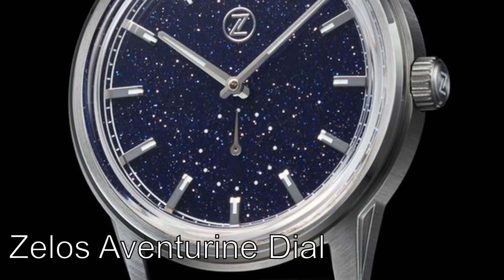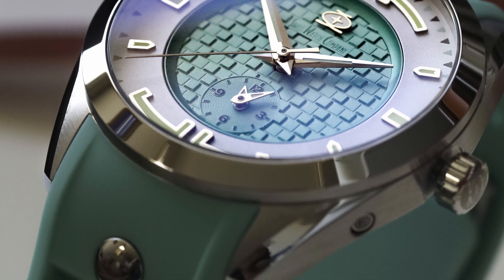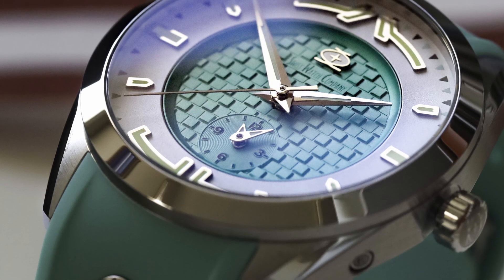You've also heard of enamel dials — those are very expensive and very difficult to make. The polishing involved is not normal polishing; it's lapping polishing, which produces a very flat surface. That same lapping process allows you to polish basically any hard material: stone, mother of pearl, ceramics. Our sport-style indexes are polished with this lapping process as well. Almost anything can be done as long as the hardness of the material allows it.